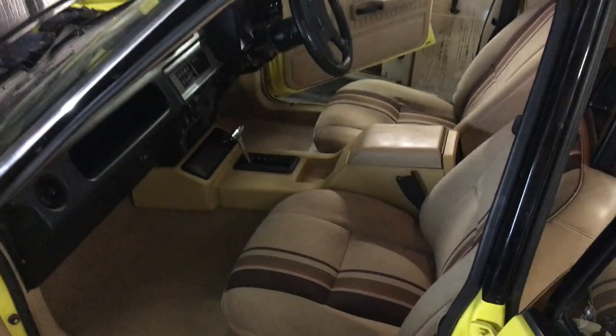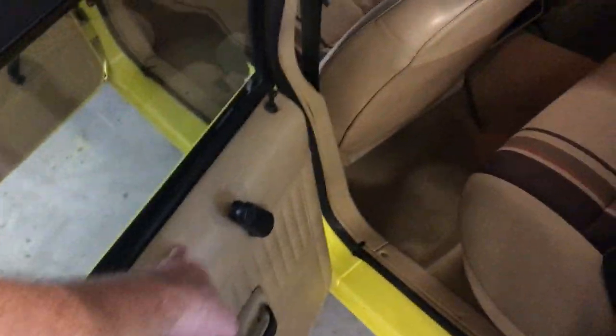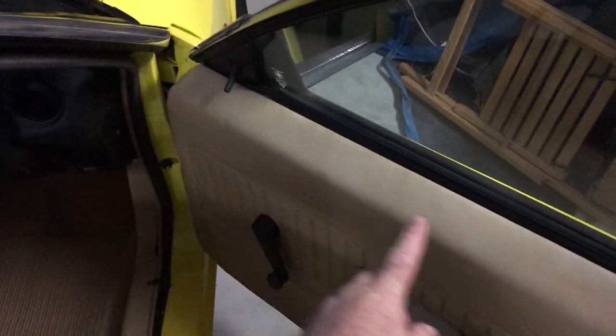The other thing that paint does very well is if your door cards are looking a bit old — here or wherever — paint does good stuff. This was all black and worn out. All I did was give it a light couple of coats and it looked bloody brand new.